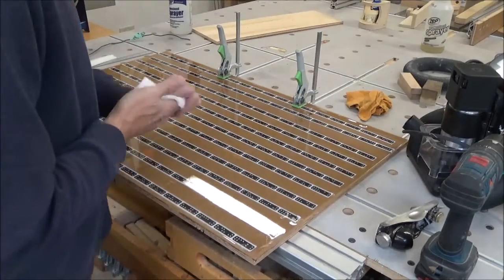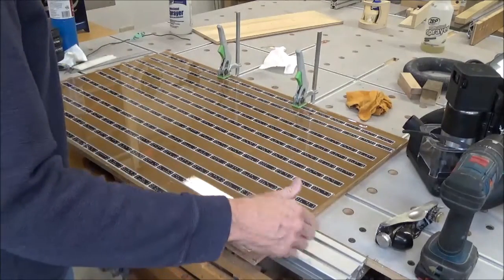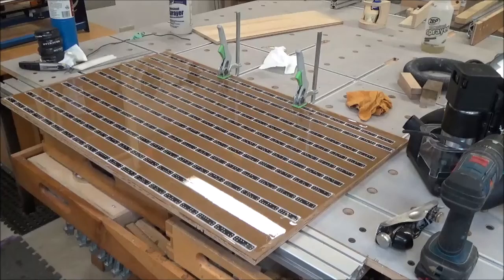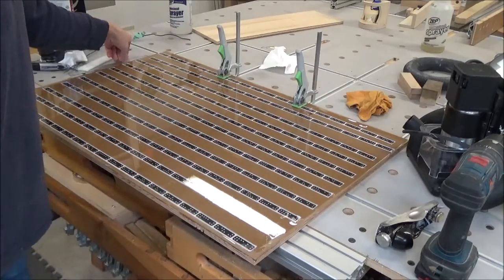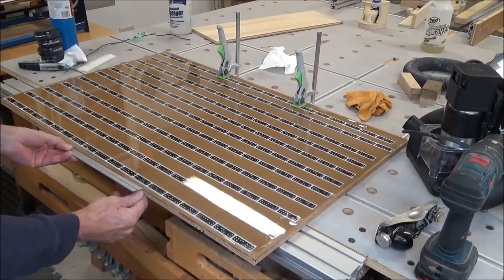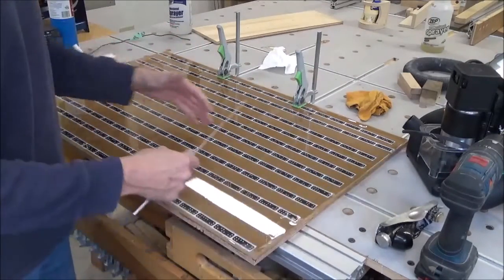One thing I would say about doing a project like this, now that I've done it, is I would make my board oversize. Then I could just take it to the table saw and trim it back. If it was 2 inches larger in each direction, you could trim it to the size you want. This board is, I've forgotten, I think it's about 22 by maybe just shy of 36. So if you had a board 24 by 38 and then cut it back.